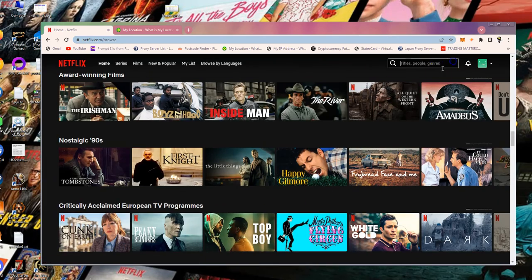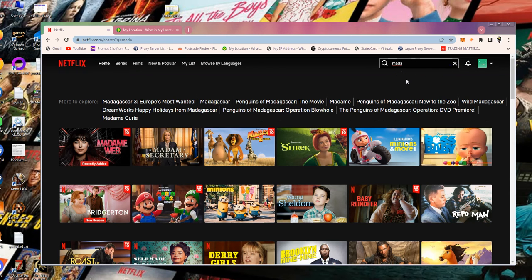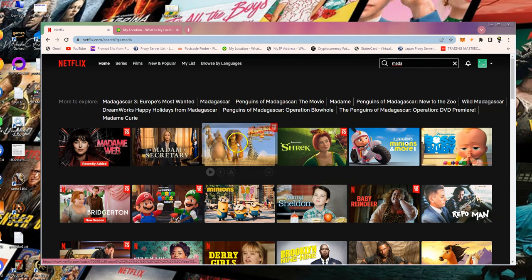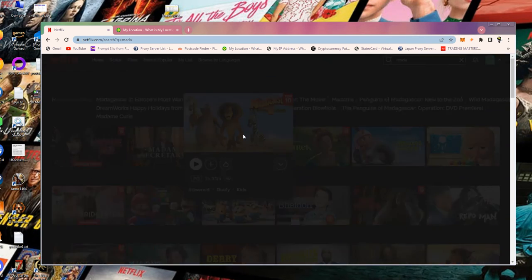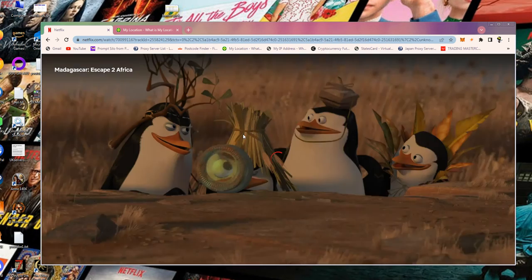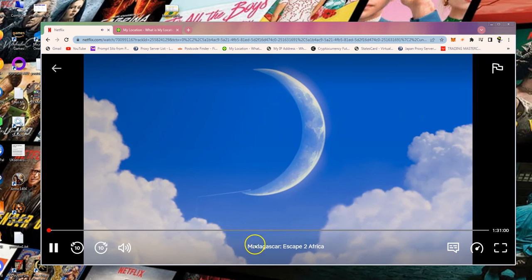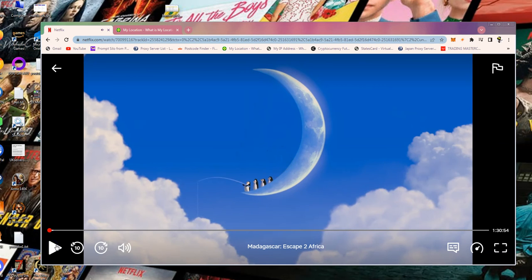Now, just to demonstrate one last thing, I was looking for a film called Madagascar 2, which isn't on the UK catalogue. My son loves it. But it's on the US catalogue. So here I've changed the VPN, and now I'm scrolling to Madagascar Escape to Africa 2. Hopefully you can see now it works. And I can switch backwards and forwards to whichever version I need, really. You can do it on the tablet, as I say, or the laptop.